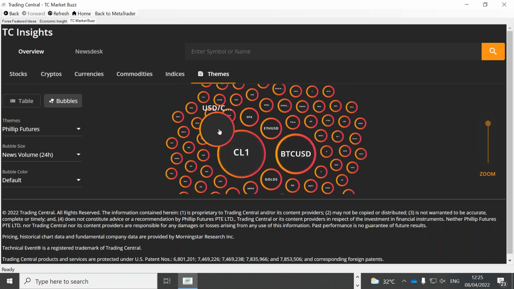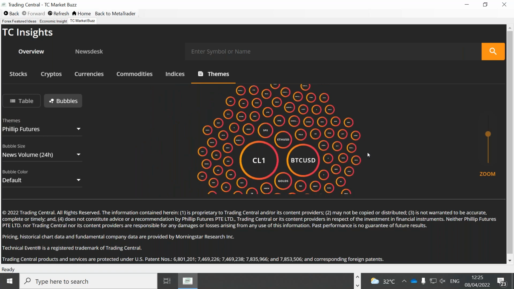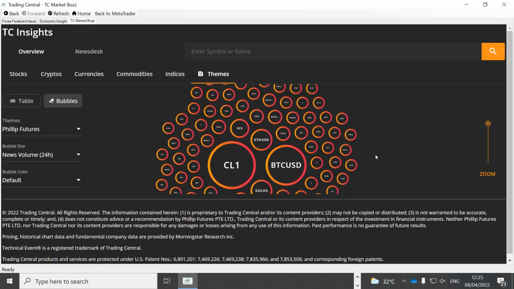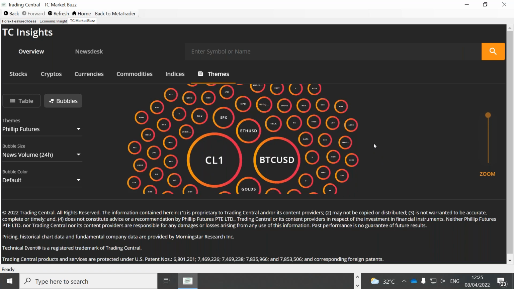Each of these bubbles actually represents a contract. And what do all these bubbles tell? Essentially, the bigger the bubble, the more buzz that particular contract has been gaining based on news volume. What you can get out of this is that you'll be able to see which contracts are hot out there and being discussed online, and you could click onto it to find out more.